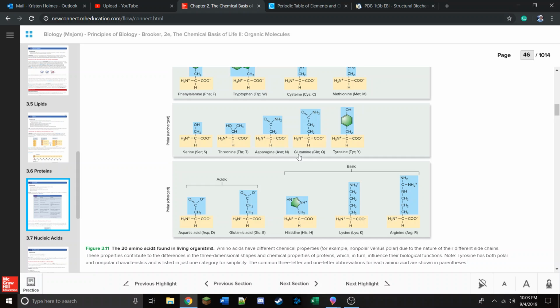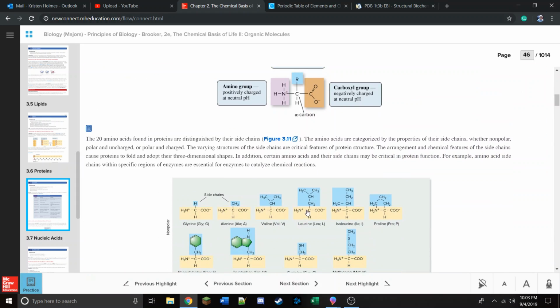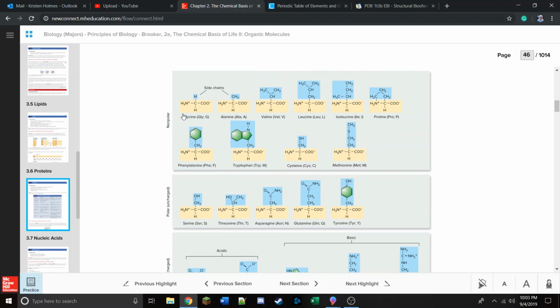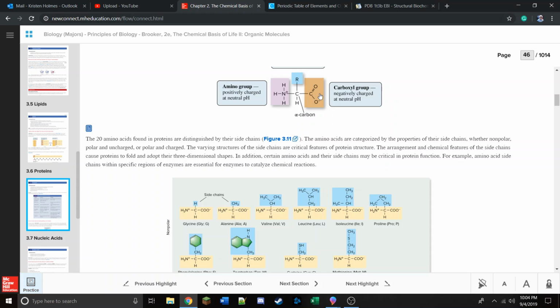And here you can see that. So we start with the alpha carbon. And then all the other stuff. Yeah, alpha carbon. There's your carboxyl group. There's your amino group. There's your little hydrogen. And here are the different side chains. And each one of these is different. These are polar charged. These are polar uncharged. These are nonpolar. But the main thing to focus on is that the side chain is different, but carbon, amino, and carboxyl, same. That part's the same. Got it? Great.